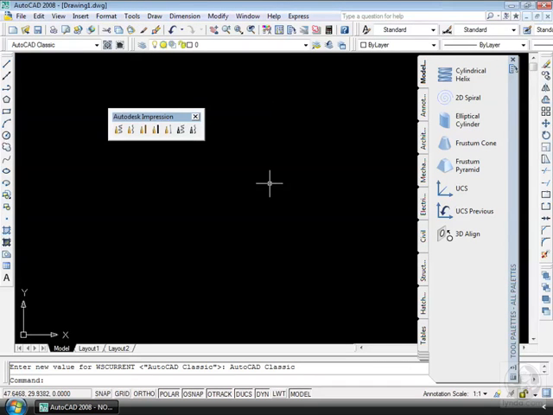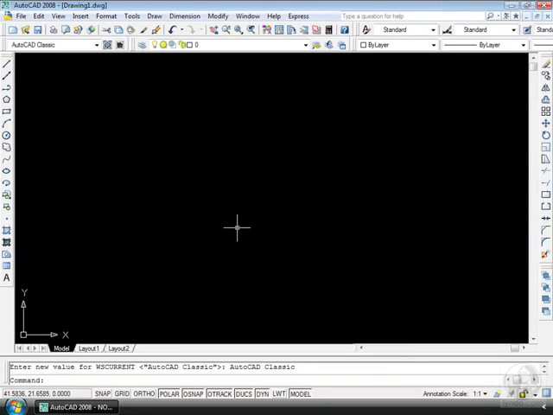I thought before we got started with the videos, we'd take a quick trip around the interface and talk about some of the things that we see on our screen. The first thing I'm going to do is turn some things off. I'm not going to be using this toolbar, so I'm going to left-click on this X to remove it from the screen. I'm not going to be using this palette, so I'm going to click on this X to turn it off.